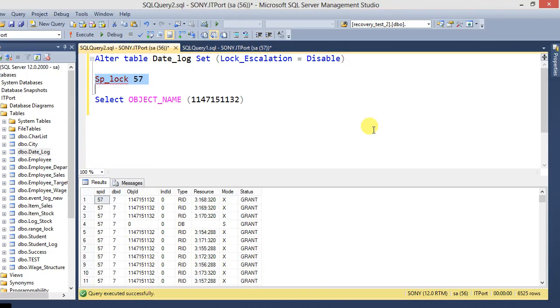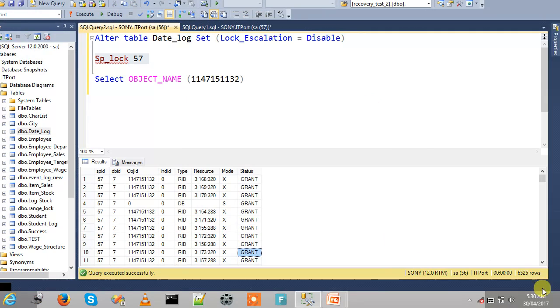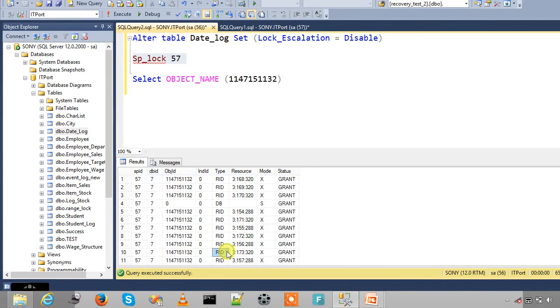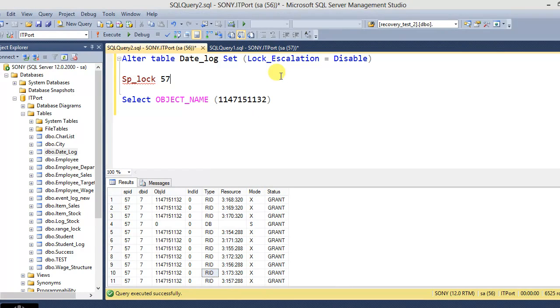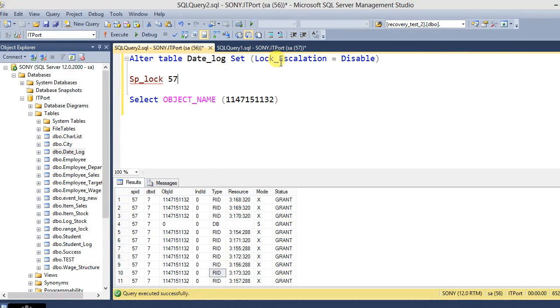Now it contains 6525 row locks acquired. So 6500 rows and pages and partition locks. So this is getting a huge memory for these locks. So this is not a best option.